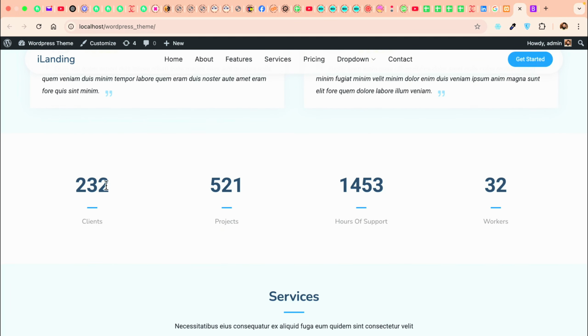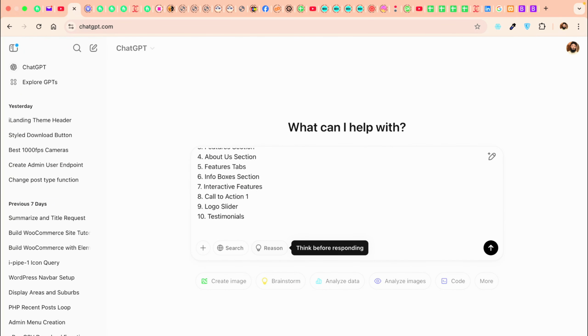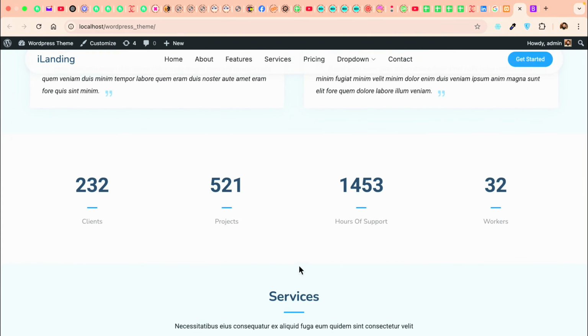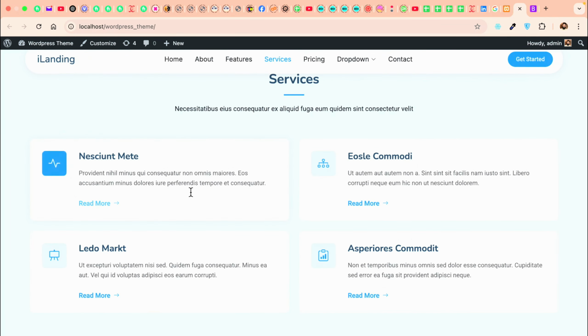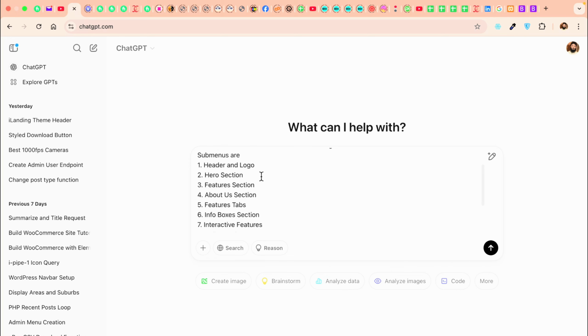Okay, we have some counts or counters. We do not need to add a separate section, but let's just add it. Counters, and then we have service boxes, because we already have services, I guess, above. No service, so let's add it as services.